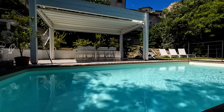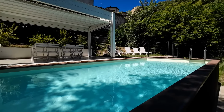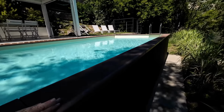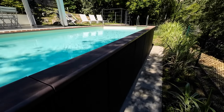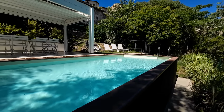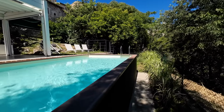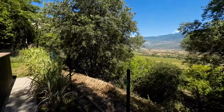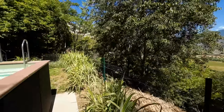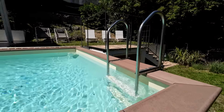And usually with swimming pools you would say it's more of a home to be here all the time looking after things, whereas this kind of swimming pool, this could just be a holiday home if you don't want it to be a full-time home. Easy maintenance, and even the garden, I'm sure you can get somebody in the local area just to come and keep the garden trimmed. And those views, I don't know what else to say.